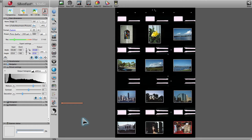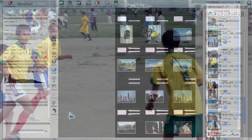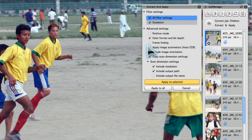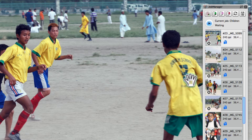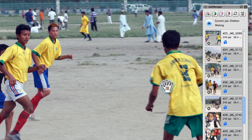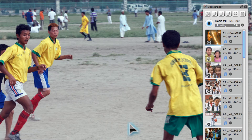Every found scan frame corresponds to an entry in the Job Manager. The Job Manager administers every frame queued for batch processing and allows for the transfer of tool settings from one frame to another. The checked settings can be transferred to the marked frames, or alternatively to every frame in the Job Manager by just a single click of the mouse. When everything is set, start the batch processing. The progress can be monitored in the Job Manager window.